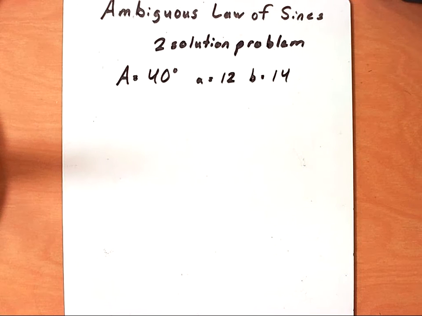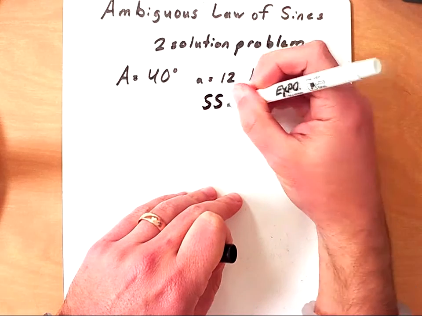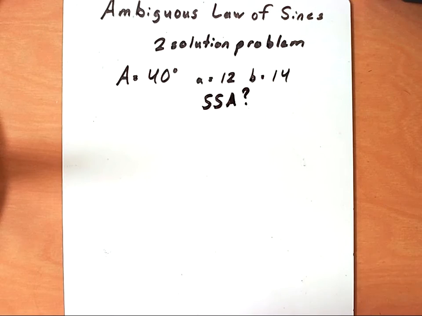So we've learned that the law of sines is a great way to solve sides and angles of non-right angled triangles. However, there are instances where we can run into a bit of an issue with the law of sines, and it's on one particular type of triangle, and that's going to be a side-side angle triangle. So whenever you are solving triangles using the law of sines, you have to look for side-side angle triangles, because this can lead to what we call an ambiguous case.